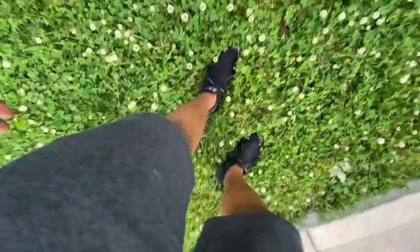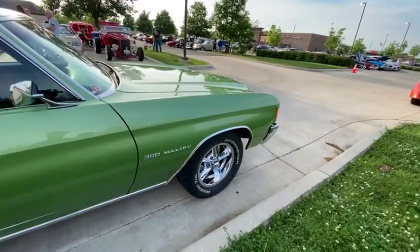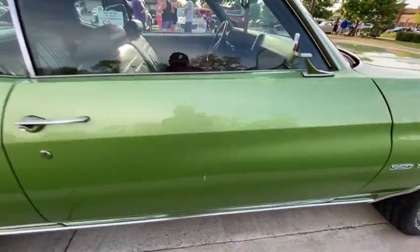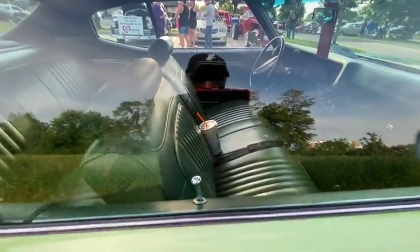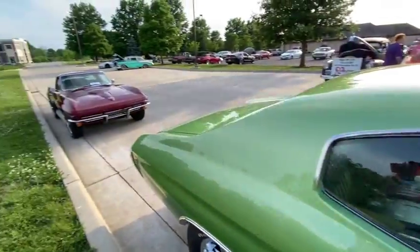I'm out here in the Vapor Max, walking in the grass, man, trying to get y'all this footage. This thing look good though. I had to even pull out my phone because my camera was acting up. So I went to the trusty iPhone. You know how I do when I do what I do. Ooh, look at the interior. I think it's green inside of there. It look good though. This is gonna be like an hour video.